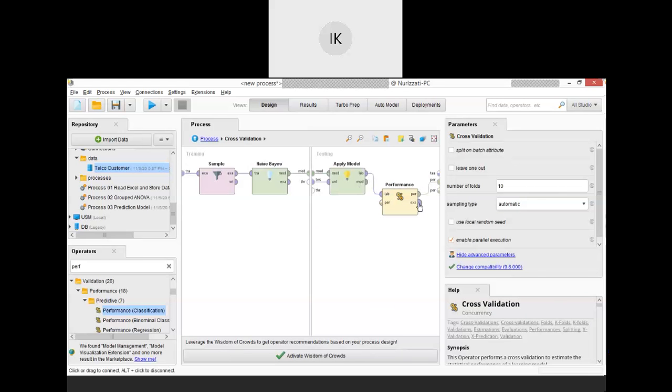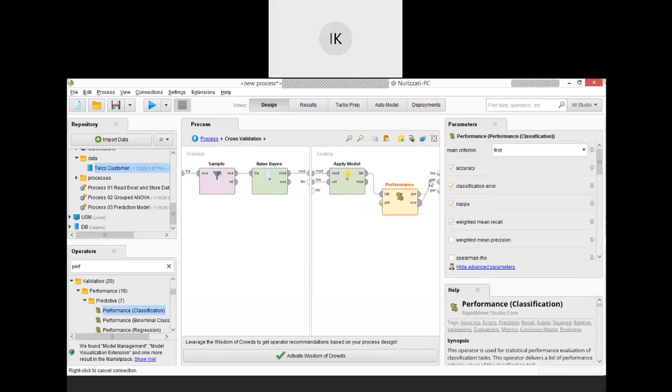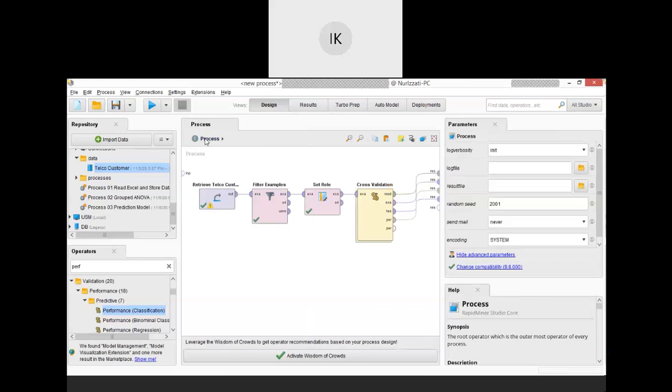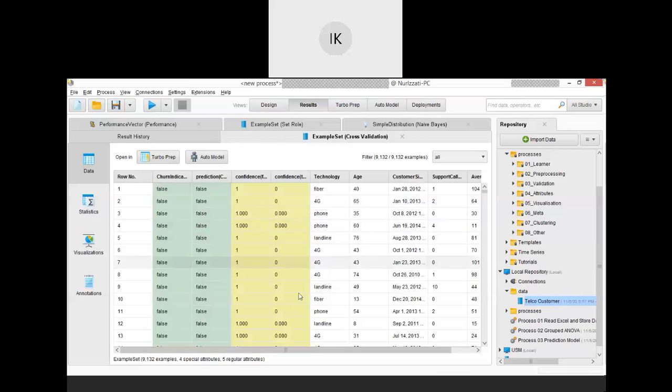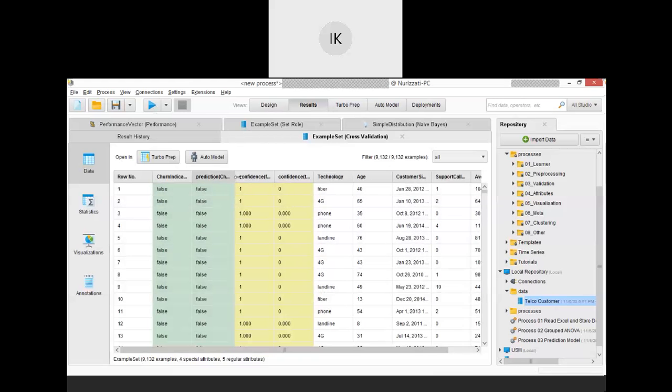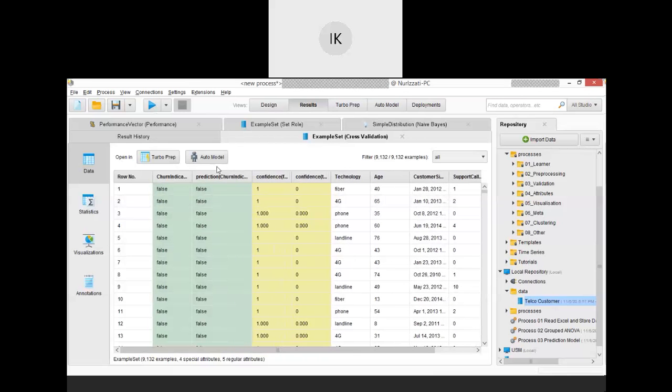You choose the example set port here and connect to the test set result port, and try to run. And you can see here it provides you with more detailed information about the prediction. For example, here it shows you the prediction level. This one is the churn indicator, and this one is what the model predicts.